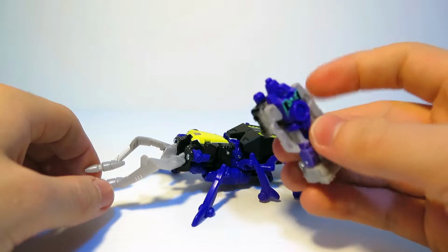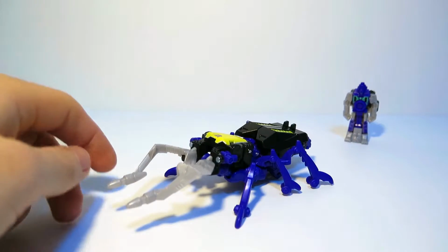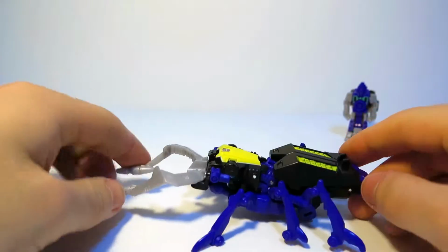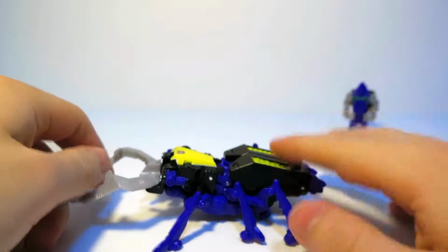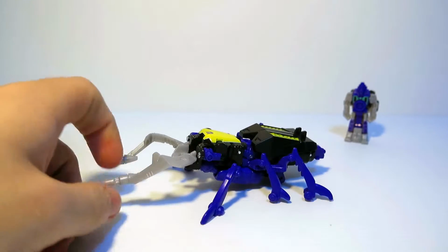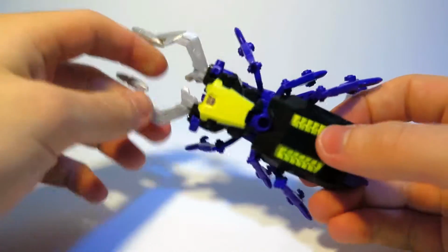We're just going to set Reflector up to the side for now. We'll get back to him in a bit. But now let's focus on the meat of the review, Skrapnel. I love Insecticons, and I'm glad we got him. For a Legends class figure, this guy's really well done. Probably one of the better ones that I've gotten my hands on so far, at least. Hopefully, there are better ones coming down the line. But yeah, this guy is great.